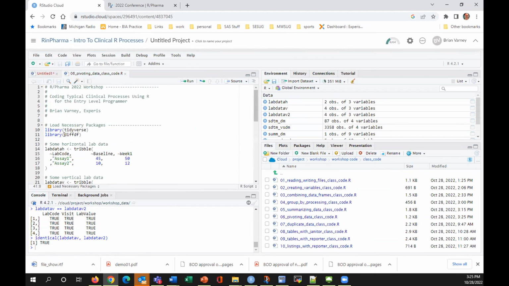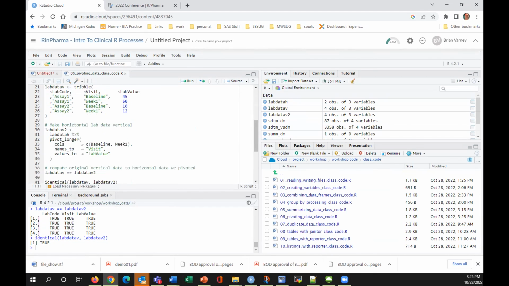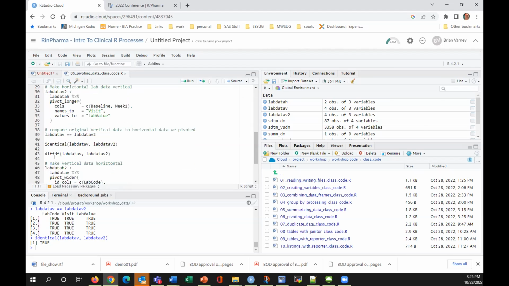Then there's a package called diffdf. And that has a function available called diffdf. And you can think of it kind of like a proc compare. And if there's no problems, you just get a nice brief message back. If there are differences in variable attributes or values in the variables, you get a lot more back.